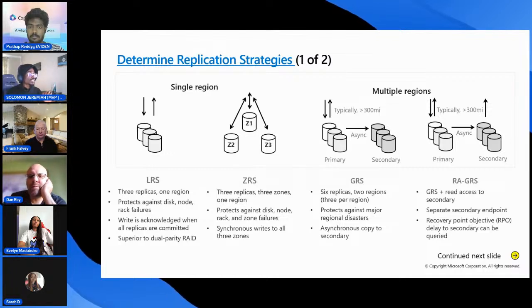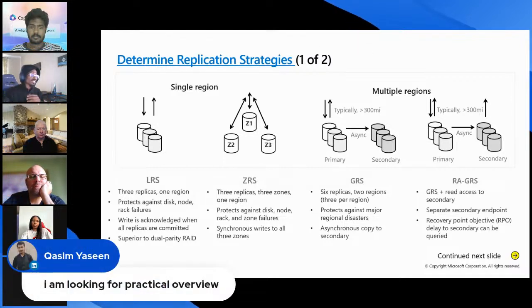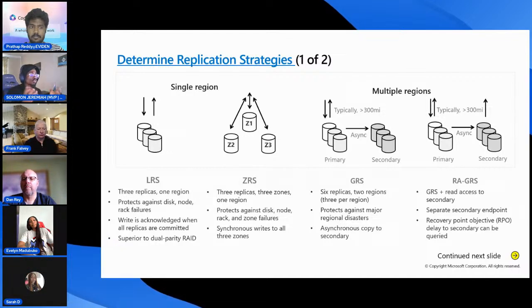So when I see these options, you can see this first one, which is the LRS. What this is actually doing for us is basically telling us how our files will be replicated. And the LRS there is just local redundant storage. That's what it is. So if we choose to use this, what is actually happening anytime you create a storage account and upload your file there is your files will be copied into three servers.